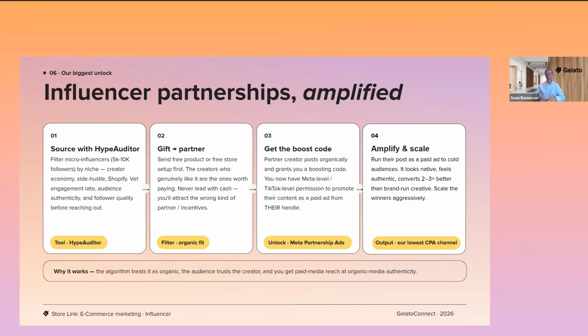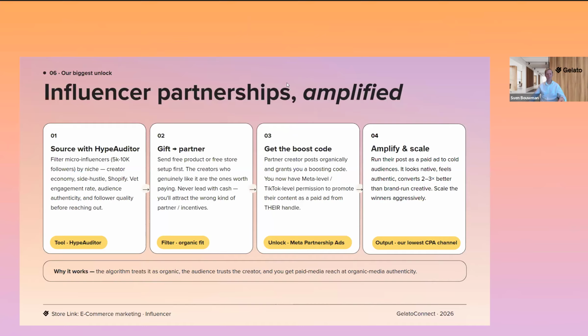So this is a fantastic opportunity, which allows you to amplify and scale the content which has shown big promise organically. So when the influencer first posted it, you see, wow, this is getting some likes. Let's go in and boost it, right? This is a great piece of content, really cheap, maybe free content, but it's really great, right? So now let's boost it, and it doesn't look like I'm boosting my own content or my own brand. It's a co-branded thing.